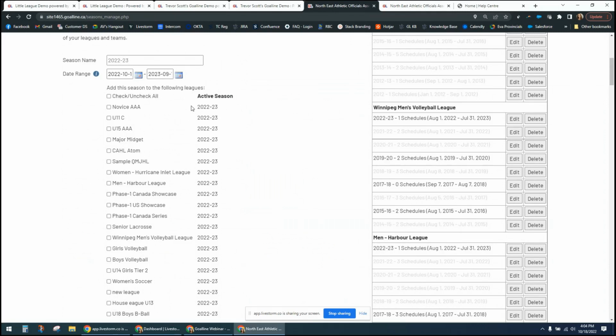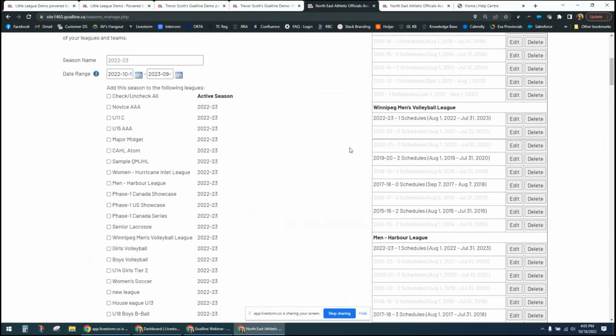The date range that I select historically on my demo site here is August 1st to July 31st. And you can kind of see here that that's been the date range more or less since I started using this site a long, long time ago. And one of the reasons that I like that is, number one, consistency. And it's easy to know when I come in to do this next year, what date range should I select? Probably the same one that's been used for the last 9 or 10 years. So that's one reason to make it consistent.